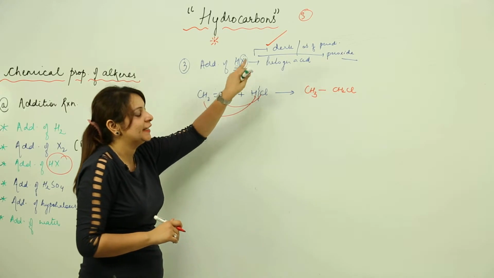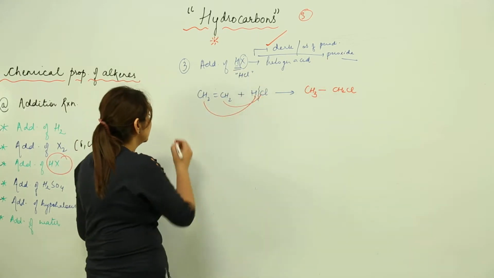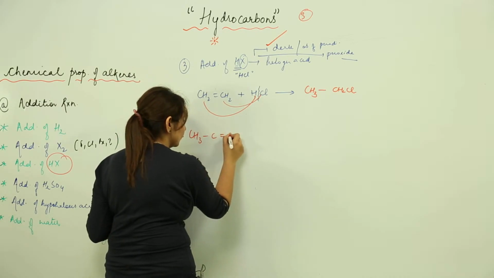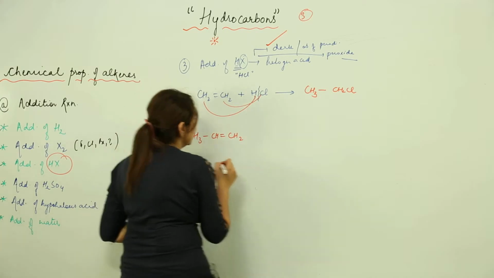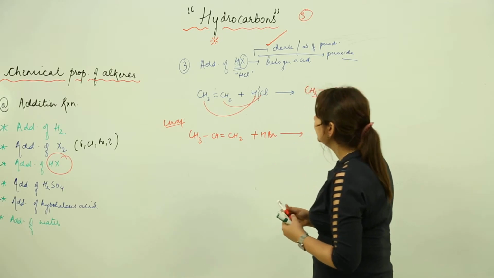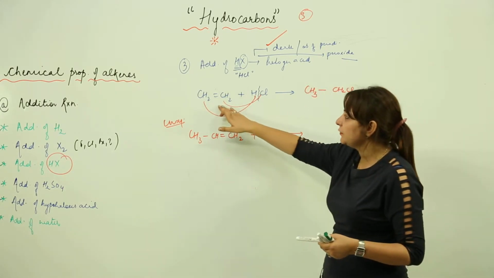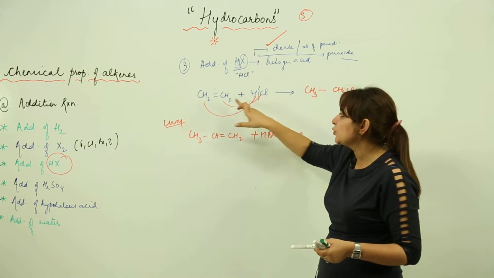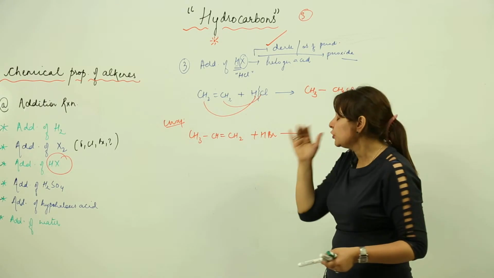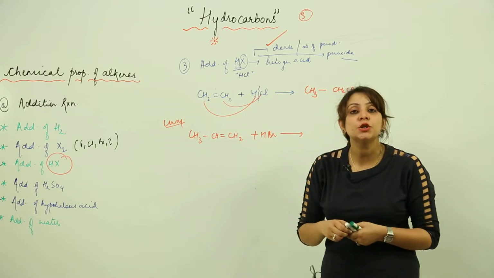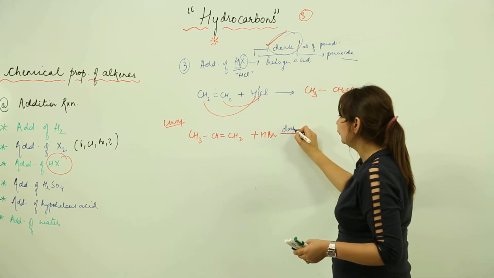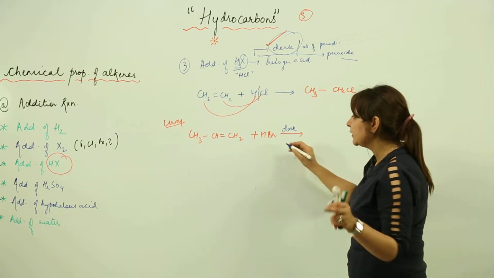And this rule gets applied when we talk about unsymmetrical alkenes. So let's take an unsymmetrical alkene. Let's say this is my alkene, and I am going to add HBr to it. In the earlier case we had only two carbon atoms, so we could attach H to this or this carbon, it doesn't matter. But with an unsymmetrical alkene, we can get two products. Let's say we are doing this reaction in the dark.